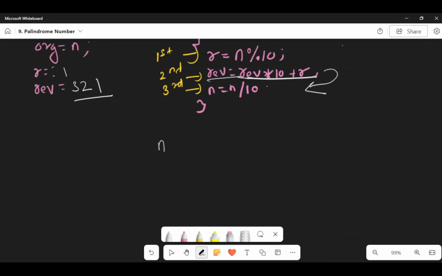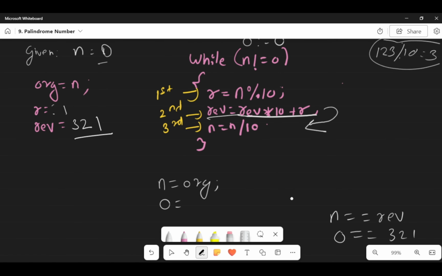We have to do n is equal to org, because now the current value of n is 0. If we compare the current value n equal to rev, the condition will definitely be false, because n is 0 and rev is 321.